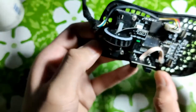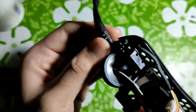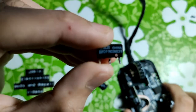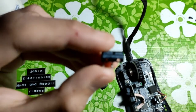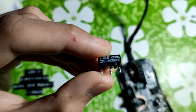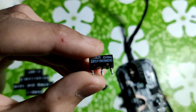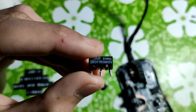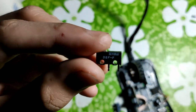Now, when you first open up your mouse, you will see that there is also a version of the switch suffixed with this model number here, which is made in China and will be fine for most cases if this is what you can get. As you can see, it has a different labeling with 7N with an enclosed parenthesis of 20M, which just means 20 million key presses. But in my experience, this one lasts a good while longer.